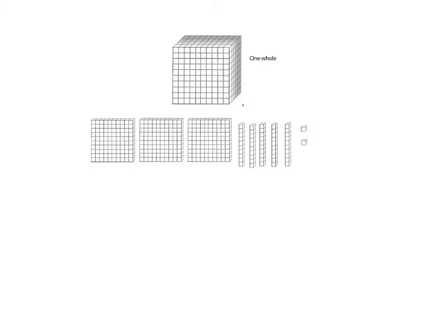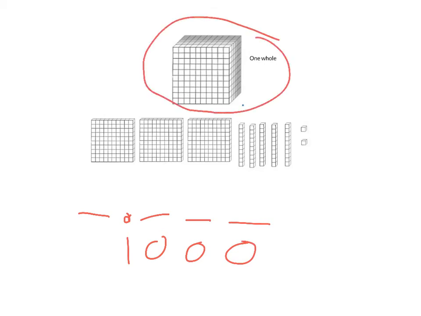So the first thing I need to do is set up a chart for myself. I'll leave a space for whole numbers, my decimal, my tenths place, my hundredths place, my thousandths place. I'll put in my numbers underneath to help me out. Now I'm looking. Well, my one whole, that's just my model. This one does not actually count. So I don't have any other thousands block, so there are 0 wholes.